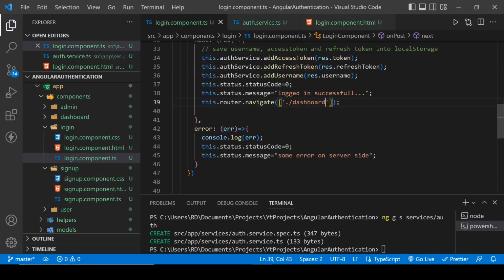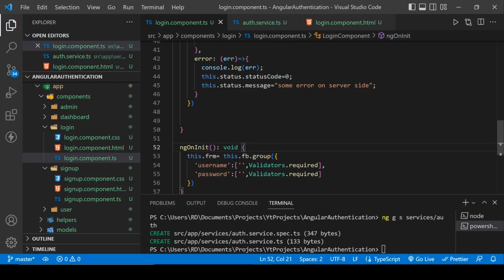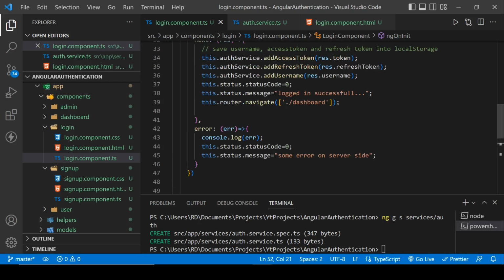So here inside the login component, first we will check that we are logged in or not. If we are logged in, then we will move to the dashboard.